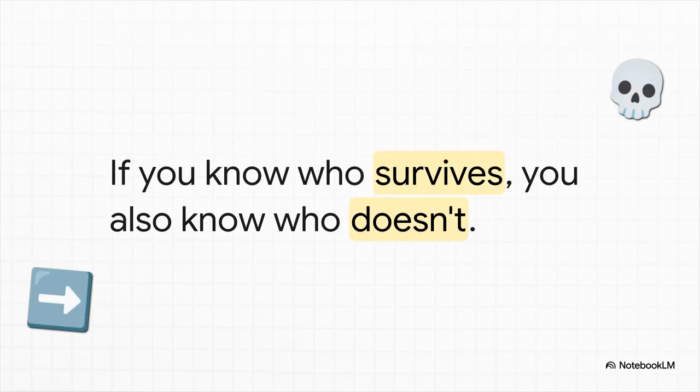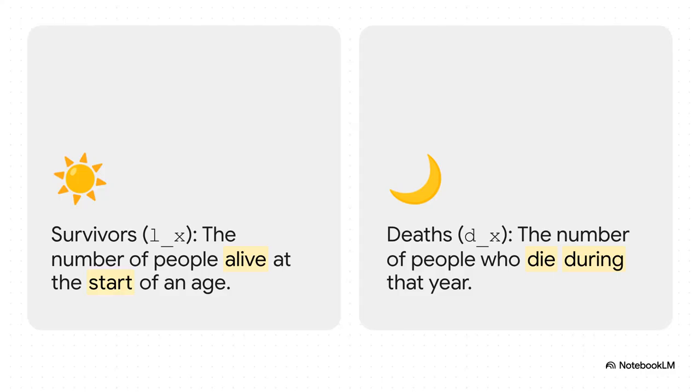The table just follows this number as it ticks down year by year. And this is the really elegant part. If you know how many people were alive at the start of age 1, and you know how many are alive at the start of age 2, then you automatically know exactly how many people must have died during that year. It's just simple subtraction. So that brings us to the second key column, DX, which is just the number of deaths in a given year. See? Well, LX is the number of people who make it to their birthday. DX is the number from that group who don't quite make it to the next one. They're just two sides of the exact same coin.